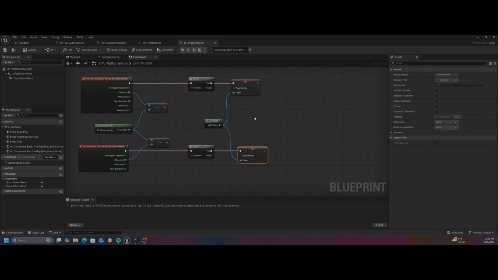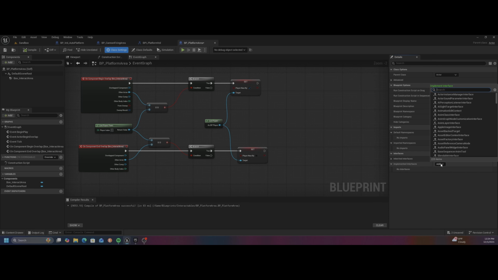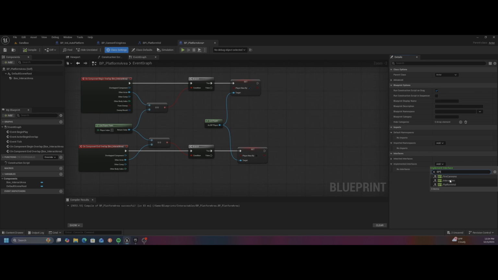Now, the last thing we need to do is we need to call that interface that we created. So let's go ahead and compile and save this. Now, first things first, we got to go in here. We got to go to class settings. Okay. And then over here, we need to implement an interface. So we're going to add in our BPI, and this should be our platform volume.